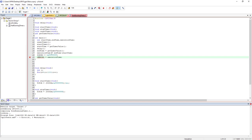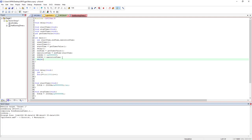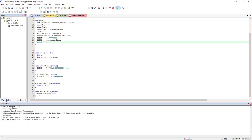After this, ideally maybe we can keep our processor in an infinite loop so that it doesn't go out of our code. And I guess everything looks fine. Let's compile it and let's try to run again.